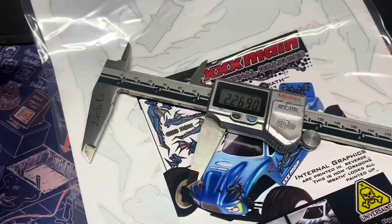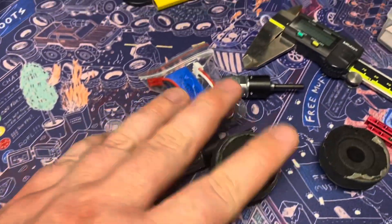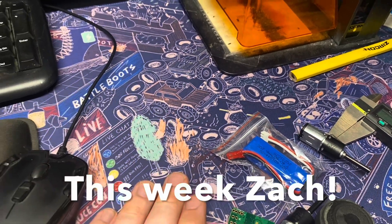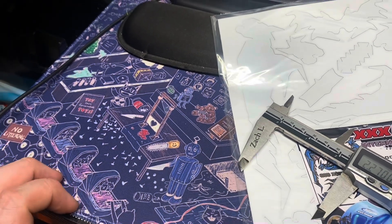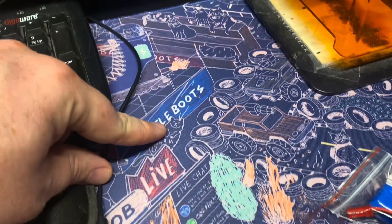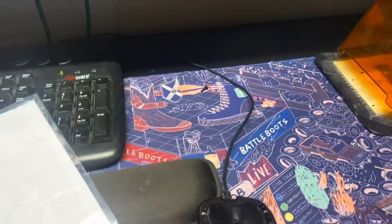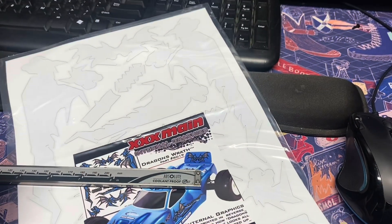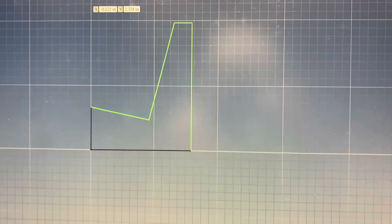One more thing while I'm here measuring stickers — a lot of people may see I'm on my Open Sauce mat doing my work. We will be at Open Sauce next week, so if you guys would like a chance to meet me, Diana, Scorpios, and a bunch of other BattleBots contestants — I know Bunny and Ray Billings are both going to be there along with a lot of other builders and the Bot Whisperer. We'll also have a Bot Bash arena and you'll get to drive hopefully this robot, so come on down and check it out.